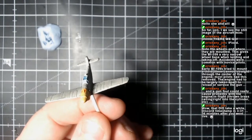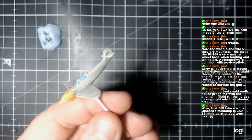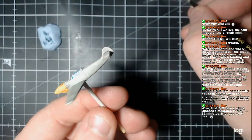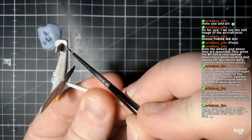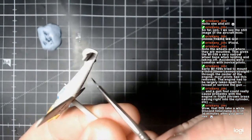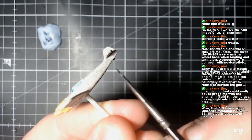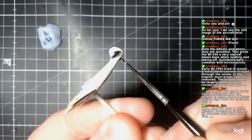I've picked up a second one already. Let's get a bit on the brush, a bit on the palette so I've got something to move around with. So we've got the one little wheel back here. So I'm just going to chuck some of it onto that. And we'll go forward and have a look at the other one.